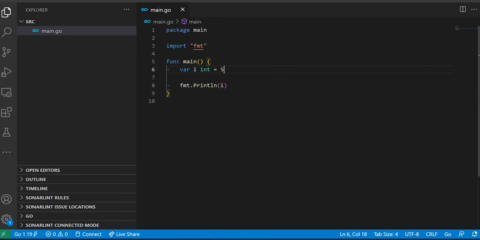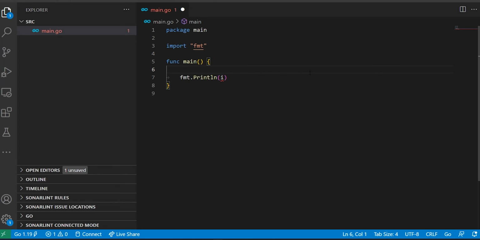So there's a lot of different ways of actually defining variables in Go. You can define multiple variables on one line, so I can have i and then j, and I may want to set j to 10 and then print it out to the console as well. But there is a shorthand for this. Instead of writing var every single time, you can actually get rid of the var keyword and put a colon over here, but then you can't define multiple variables on one line. So this is going to define a variable and set it to the number 5, and we don't even have to specify the type because the type is going to be inferred by Go. So this is implicitly setting the type to int.